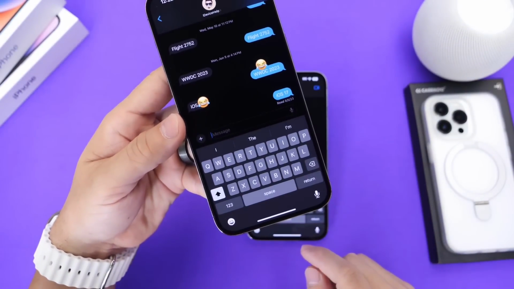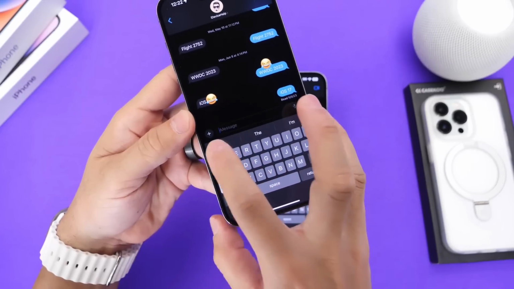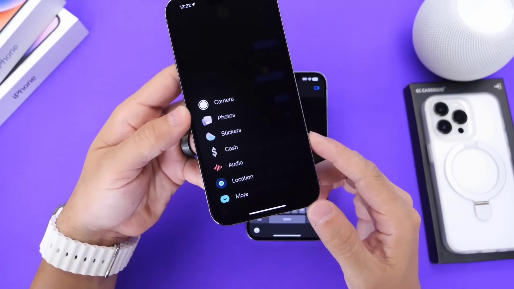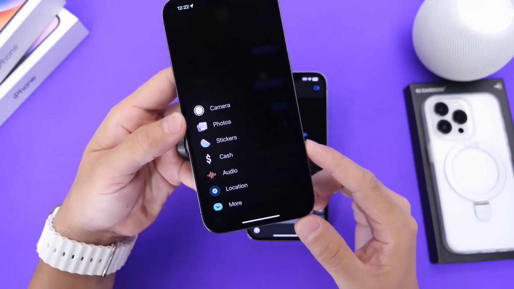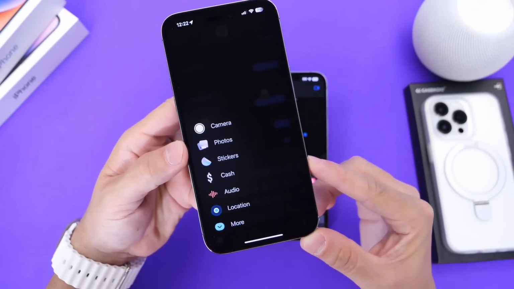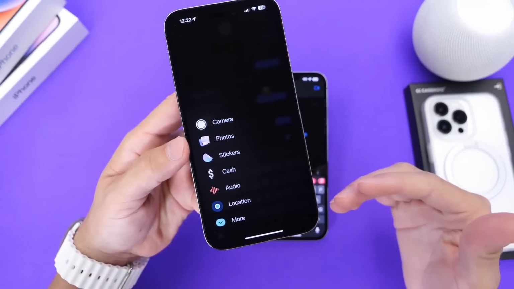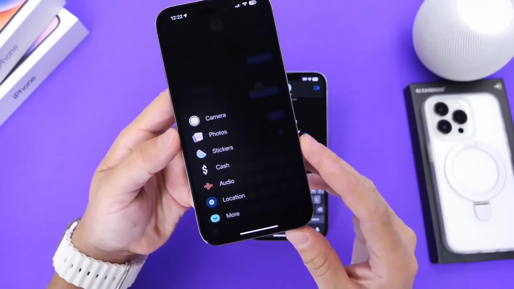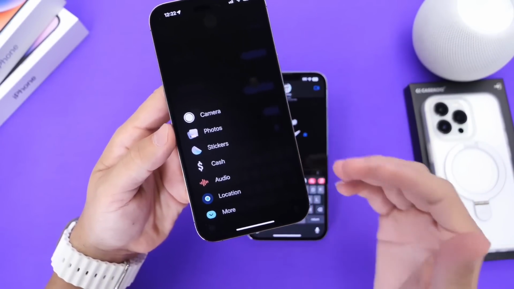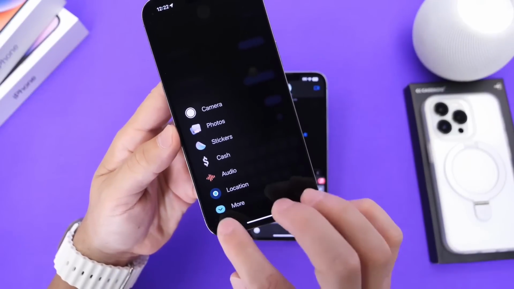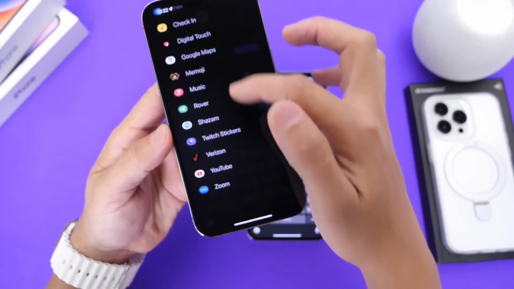You just get the keyboard and the input text, and then you have this plus icon here that allows you to bring up this menu that just looks kind of weird in my opinion. I'm hoping that Apple will change this. It just doesn't go with the entire OS in my opinion. This just looks like an entirely different operating system at this point. So you can just tap on the plus icon here. I think a lot of people may like this, but I prefer the carousel old school style that we had in iOS 16. But yeah, if you click more, you have more options, of course, here to browse through.